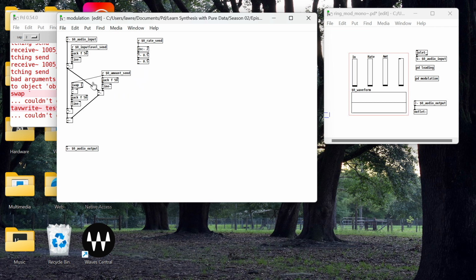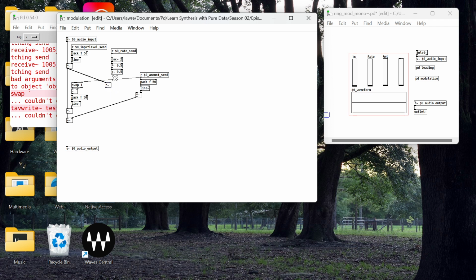Okay, so now what is this going to do? Well, actually, this is what it should be set up as. Here, let me move this down a second. We're going to have to put a star tilde in here. And so this is where this signal here gets modulated.